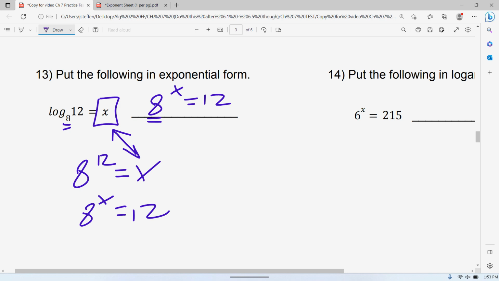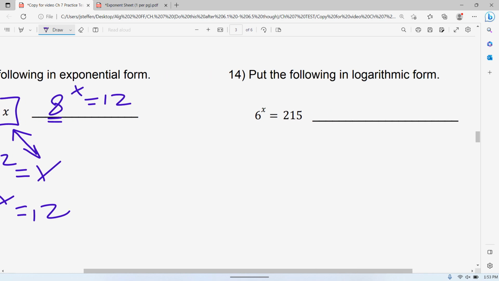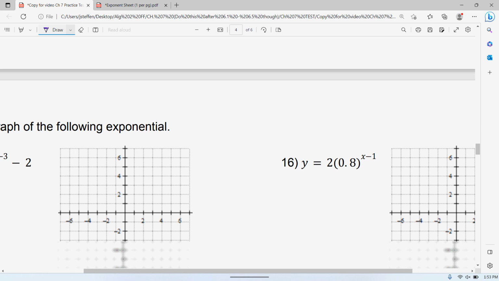Right? Same thing with this one. If you put log base 6, but if you said of x is 215, I know that's wrong because these two are not equal to the same thing. That's not the idea. So this has got to be log base 6 of 215 is equal to x. Whoops, dyslexia. Hopefully those are getting pretty second nature by now. We've done that a bunch, but just in case you need some review.